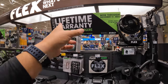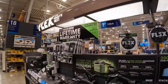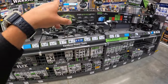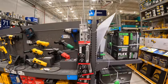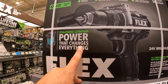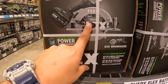Something big is happening in fall for Flex, but they still have the lifetime warranty with tools, batteries, and chargers going through December 31st of 2023 — if you buy tools until that date and register, you get a lifetime warranty. No deals happening on Flex right now besides the stack pack. $279 for the lithium stacked hammer drill turbo kit. $319 — was $399 — for the 10 amp hour lithium stacked battery with their 7.25-inch circular saw.